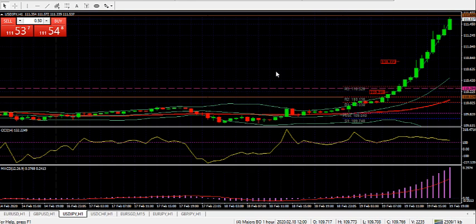So between this one here and the pound dollar London breakout strategy, also trading the pound yen in the same direction as the pound dollar this morning, has resulted in 738 pips so far for the month of February. It can be done. You can do this. But the thing that I really want to stress, and I really want you to prepare for, is that tomorrow may not look like this.